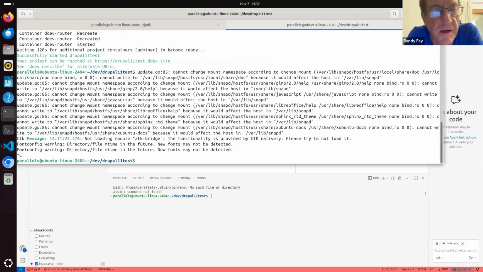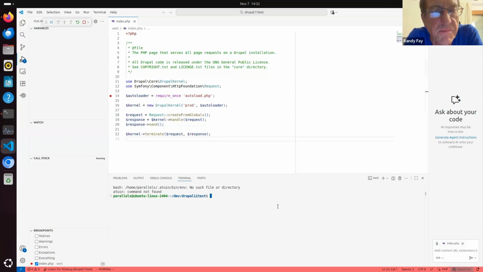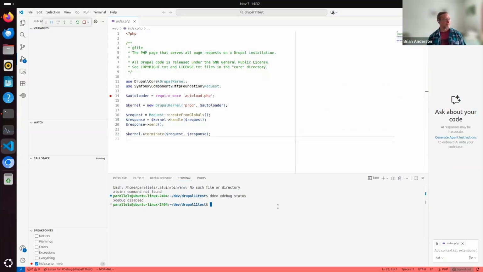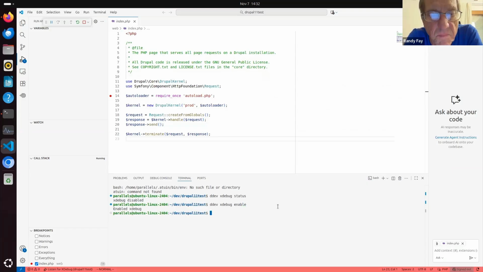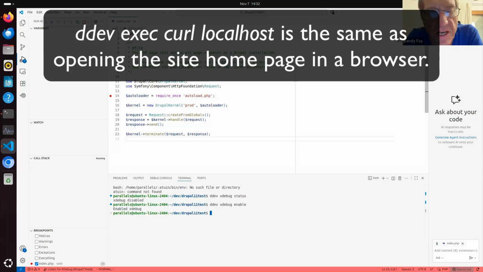We need to turn it on. So we're listening and we have turned it on, and now a ddev exec curl localhost might work.